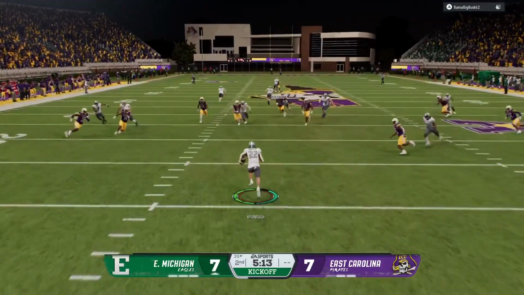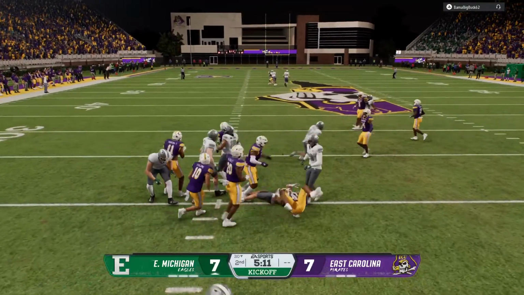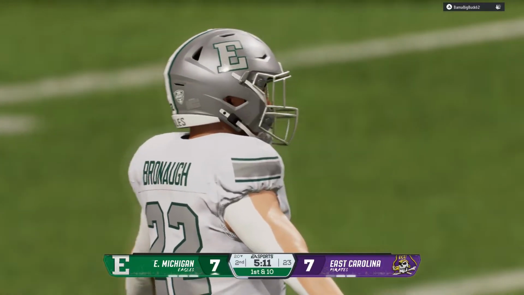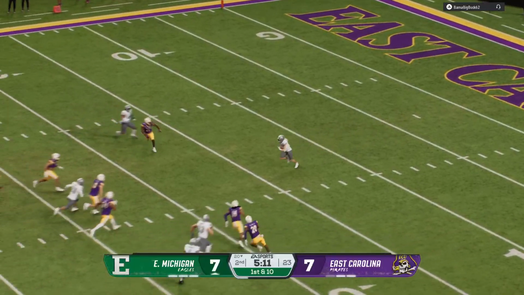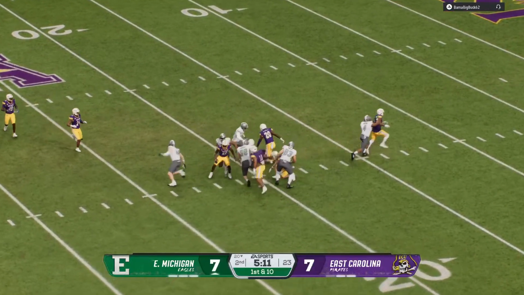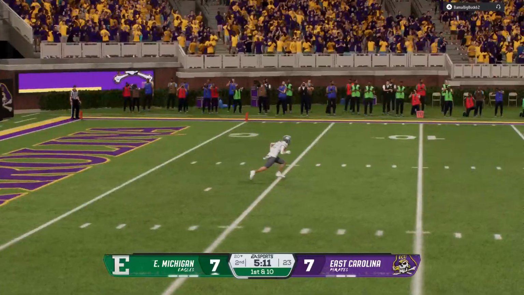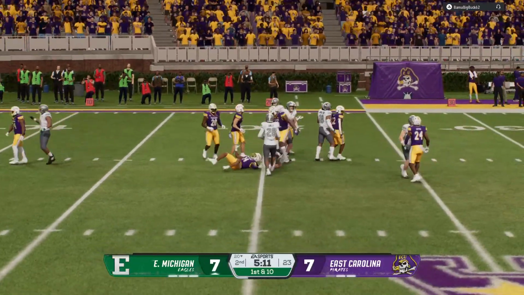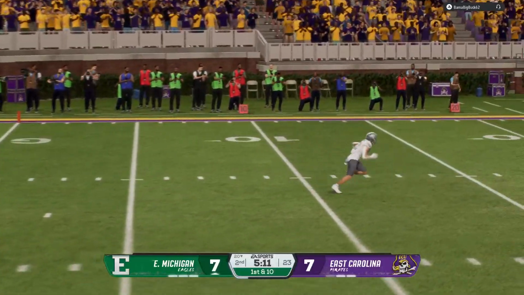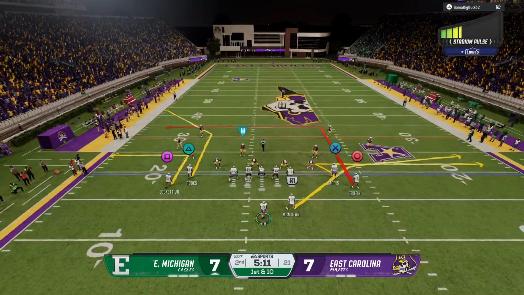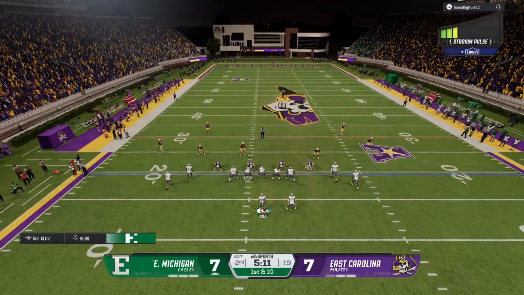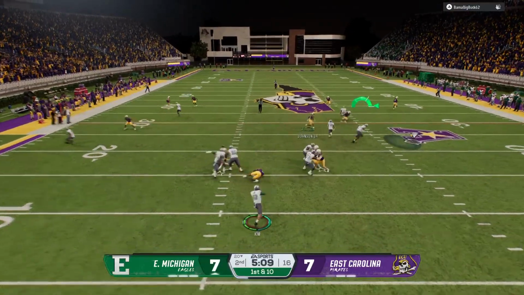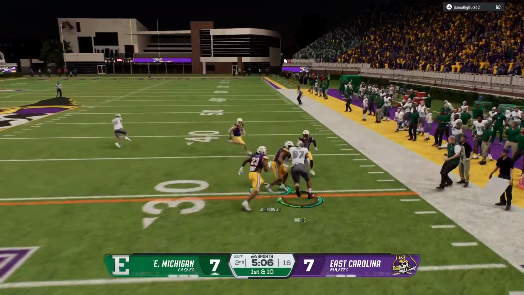And he takes this from inside the 5. He was hoping for something a little more dynamic, but they get him on the ground at the 20. A lot of field in front of them as they open this possession from their own 20. Back to throw, it's Kim. Fires to the big fella.